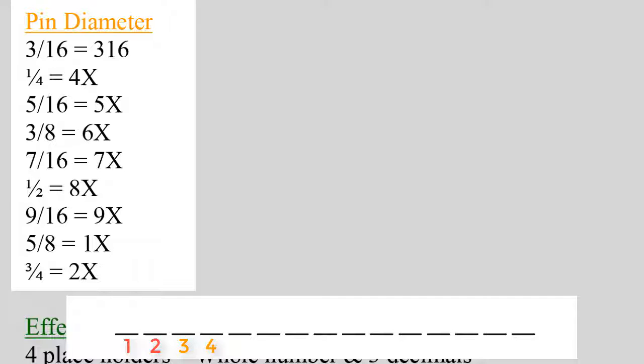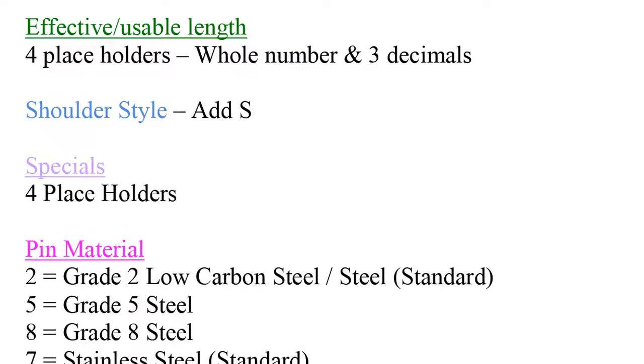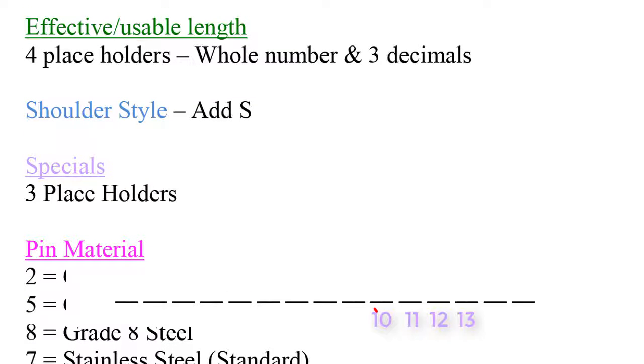Our exception is the 3/16 diameter, which will be listed out using 3 digits in spaces number 3, 4, and 5. In cases of a 3/16 pin, we simply move the rest of the part code over by 1 digit. When we get to the special section in purple, we reduce the special space allotment by 1 to recalibrate and keep within the 15-digit part code. Example, a 3/16 diameter will equal a 316 in the part number format, whereas a 1/4 inch diameter will become a 4x within the part number.